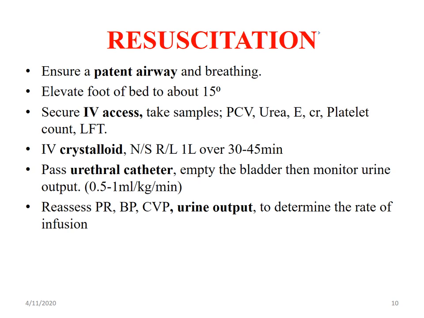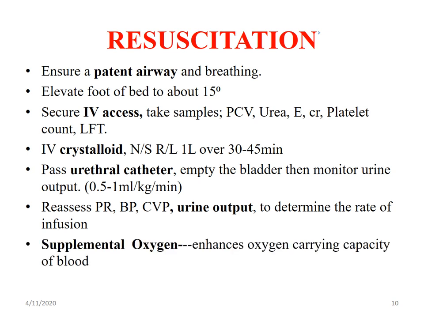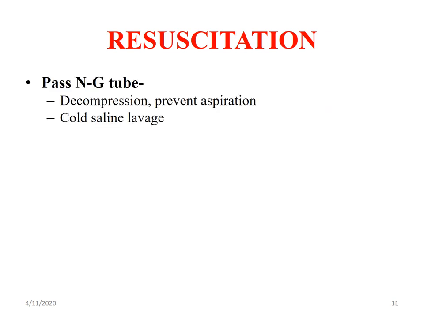I will measure it for blood pressure, pulse rate. Sometimes I put a central venous pressure and the urine output to determine the rate of the infusion for this patient. Oxygen is very important for this patient. Supplement of the oxygen is very important to enhance the carrying capacity of the blood.